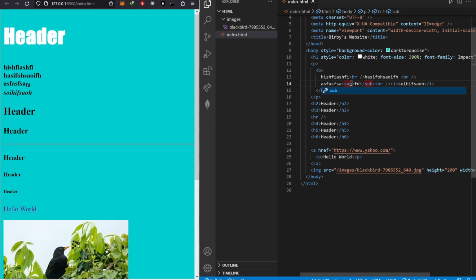Now, after bold text, we also have emphasized text. How we do that? We can just write EM and save it. Now this refers to emphasized text. I'm just gonna remove this. Okay, basically it does italicized in a way, but in HTML it means emphasized text.